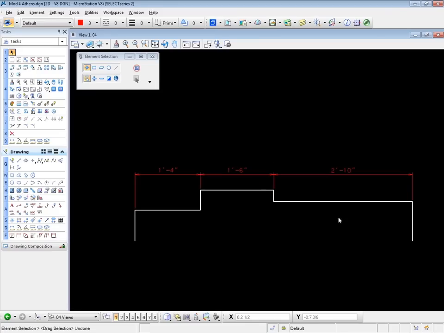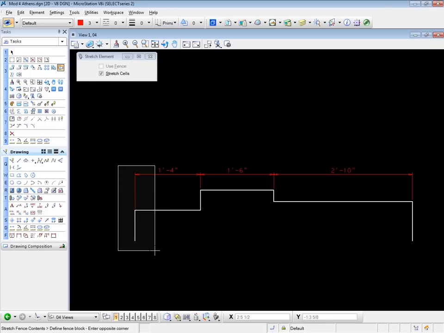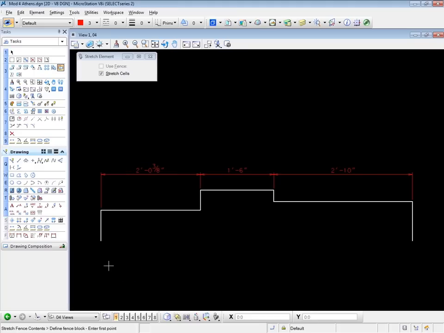For example, I'm just going to zoom out a little bit here and start the stretch tool. If I pick this end here and stretch this line there to there, then the dimension, of course, goes with it. That would not have happened if association wasn't on before. What if I don't want that dimension to be associated with that line? In other words, I want to disassociate that dimension from the element. I can do that too.